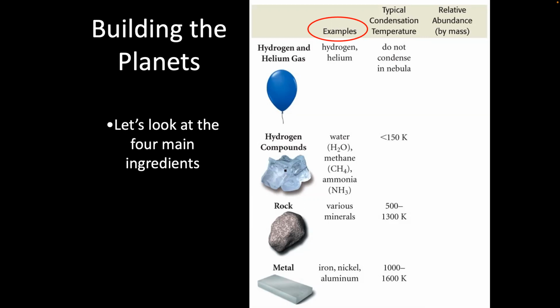Let's move up now. Rocks, say olivine, okay? I can evaporate it at a very reasonable temperature. It's only 500 degrees Kelvin. Let's keep in mind, this is not Fahrenheit, it's Kelvin. And these minerals will just evaporate right off. Or if they're already in a gaseous state, then I can condense them and I can make olivine rain.